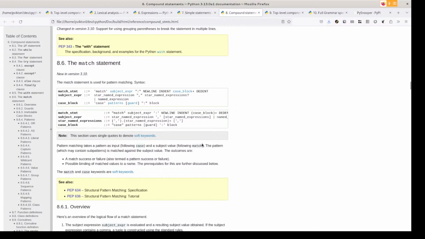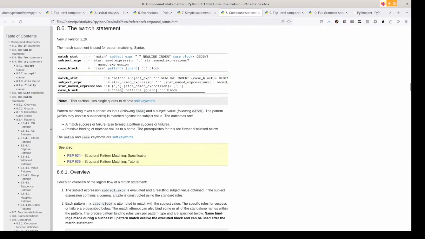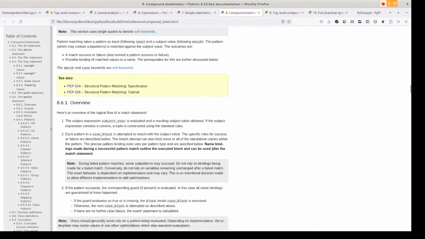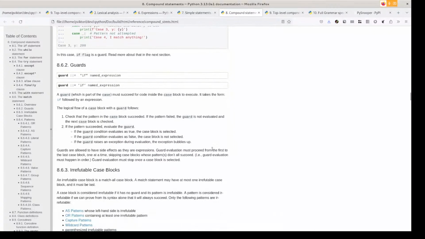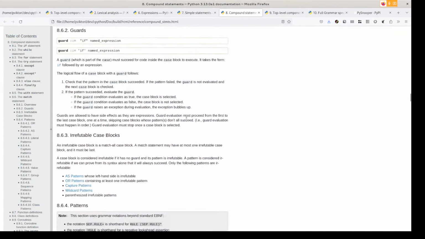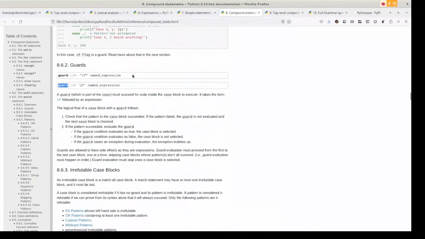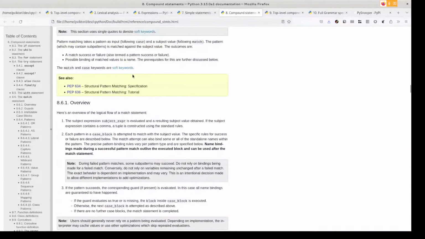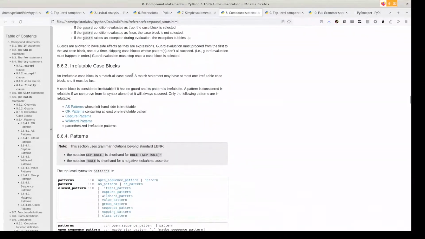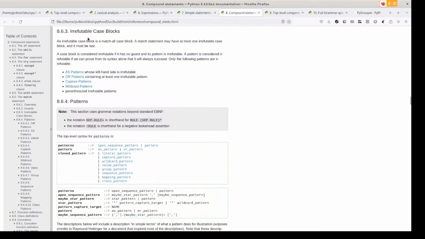That looks good. Of course, these patterns and guard need to still be documented somewhere below. So there's guard, which is okay as it is. Funny that it's documented as the first thing. Irrefutable case blocks, so they're just prose.